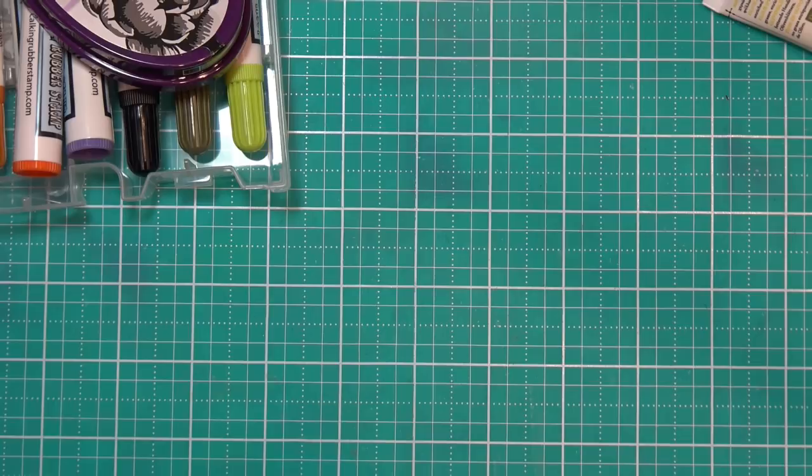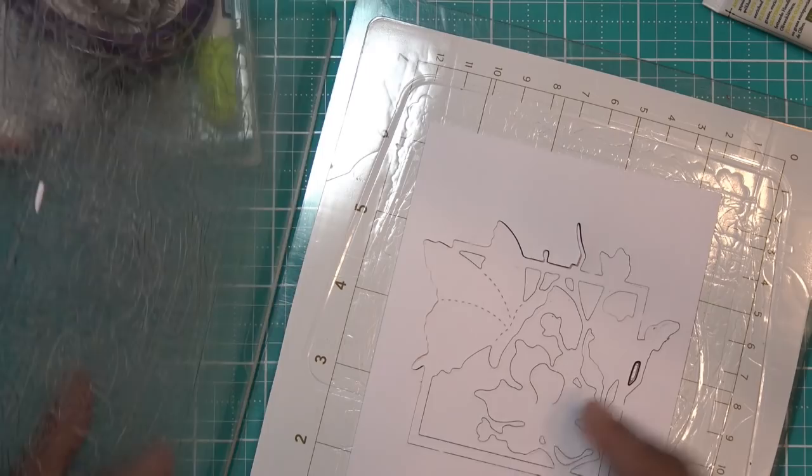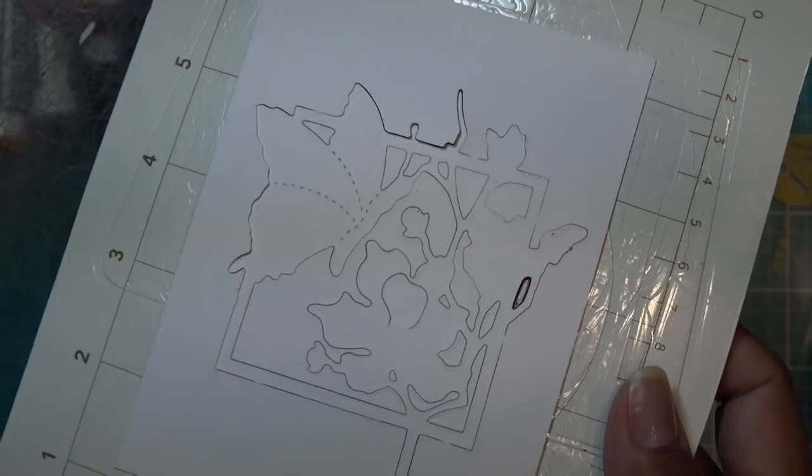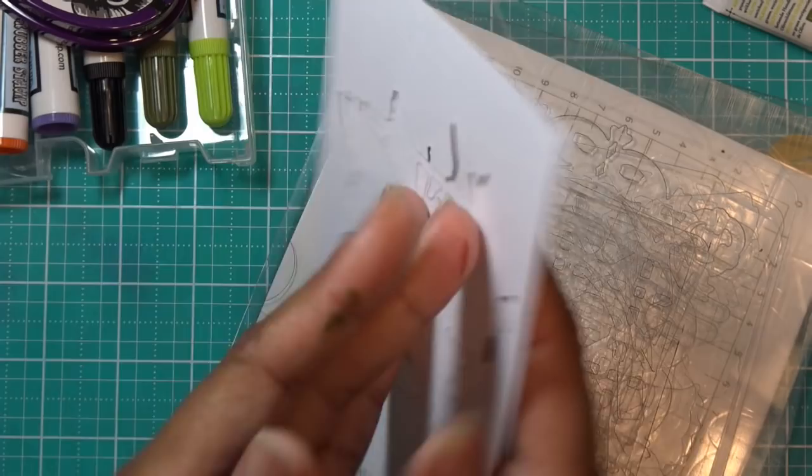And what I want to show you is that the kiss cut feature is what you're going to see on this inner die. So always, she said, don't remove your die until you know that it is completely cut through. I can see that it's completely cut through, so there should be no problem there. Again, with Anna Griffin, it's hard to get the dies off the magnetic mat because it actually is a magnetic mat. It actually works. So again, I look at the back and I can see everything's cut.